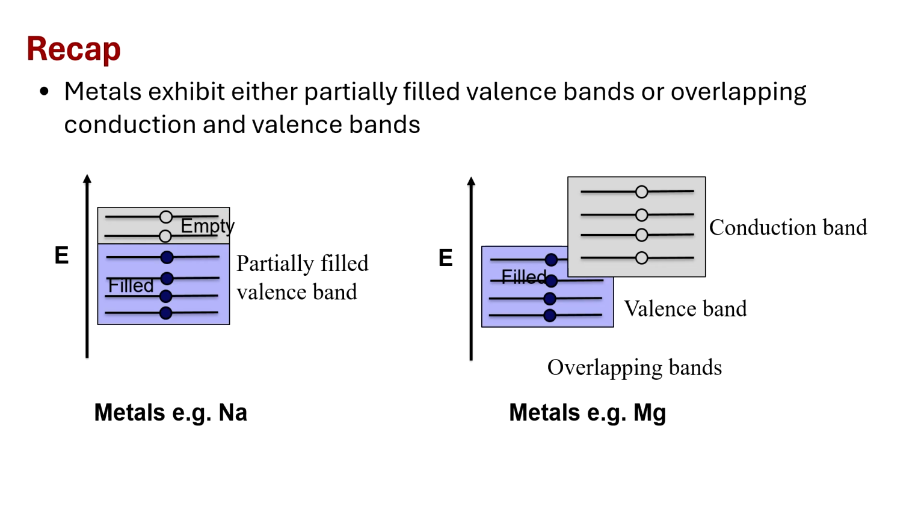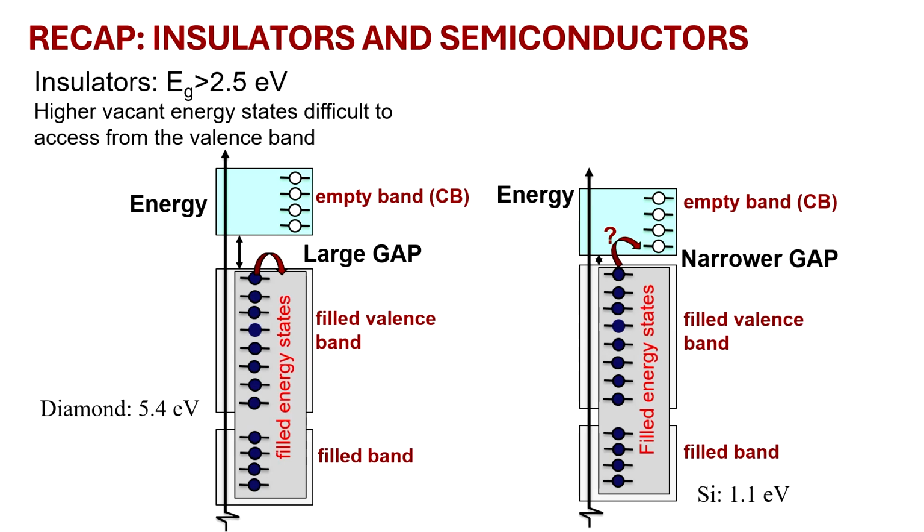As a result, these states are empty for conduction to occur. In the case of magnesium, which has two electrons in the outer shell, the valence band is filled, but there is a conduction band which is empty but overlapping with the valence band. As a result, the electrons in these states can seamlessly transition to the empty states in the conduction band, leading to conductivity in materials like magnesium.